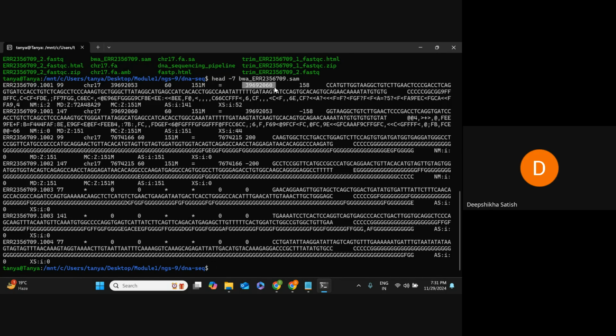Along with that, they are giving the position of the R next read. Then this is the T length. This is the actual sequence. Till here. And remember that this is not a sequence.